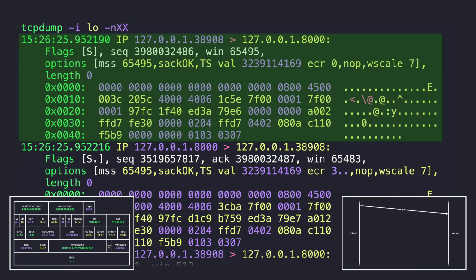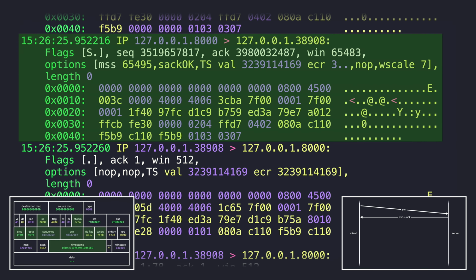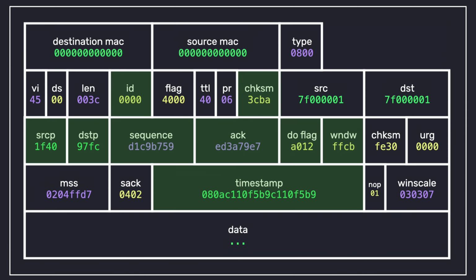Moving forward to the next packet, we can again open it in our packet view. In this, the Ethernet layer is the same as before, and the IP layer just has the ID and the checksum changed. What's interesting here is the TCP layer, which has the source and the destination ports reversed because now the source is the server while the destination is the client. The sequence number again is randomly generated by the server, acknowledging the client sequence number.